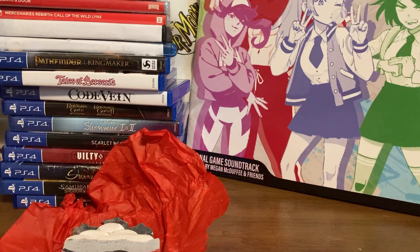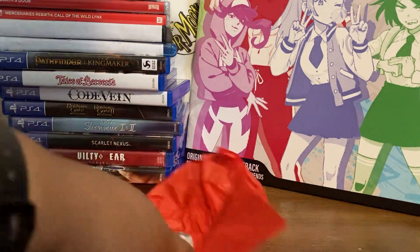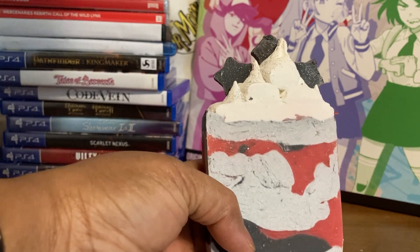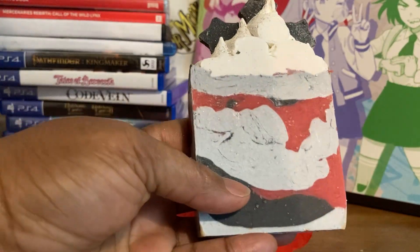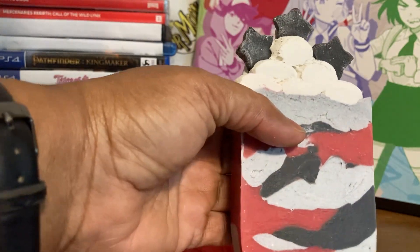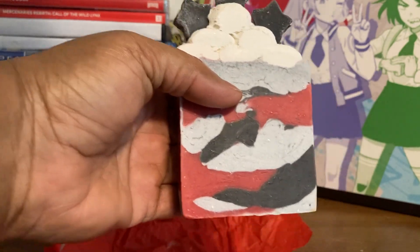Another thing I purchased is some soap, and I like it so much that's the only reason I'm talking about it. It's from Etsy, from a seller called NPC Alchemist — Non-Playable Character. This is based on Persona 5 and it's called 'Take Your Heart.' It's really cute, clean-smelling soap that lathers really well. She sent a freebie with it too. If you're a fan, check her out on Etsy — really affordable prices and it got to me fast.